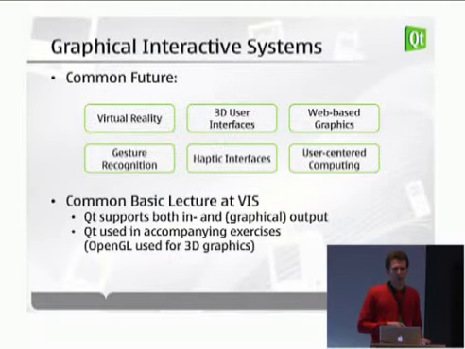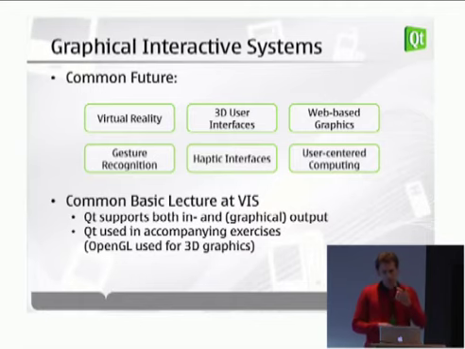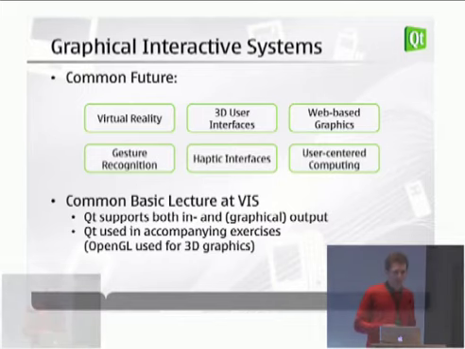But we think that there should be, or there will be, or already is, a coming future for systems for virtual reality, for haptic interfaces, for stuff like that. So that's the reason why we have a common basic lecture at our institute, and also, of course, because we need a basis for the advanced lectures. And Qt supports both input and graphical output. And that's the reason why we use it in accompanying exercises. And well, we use OpenGL for 3D graphics.